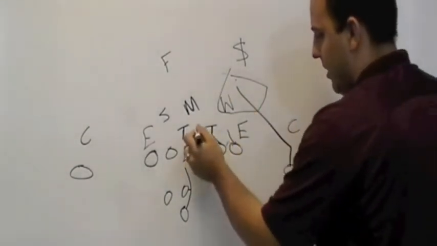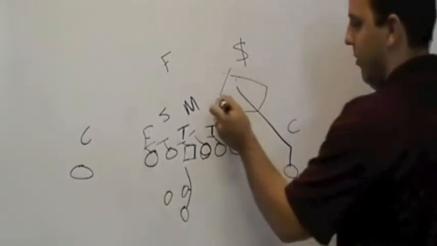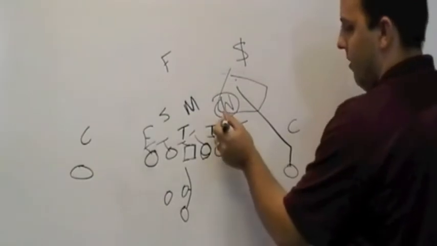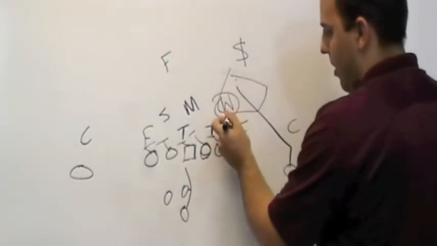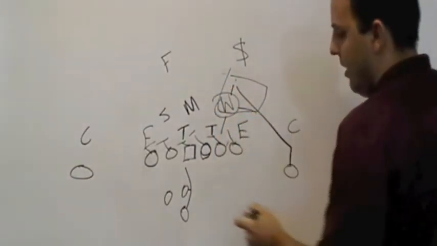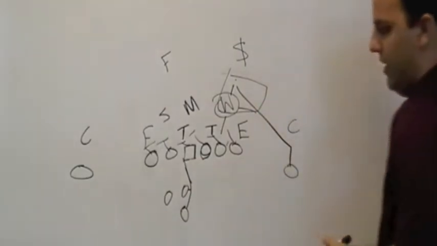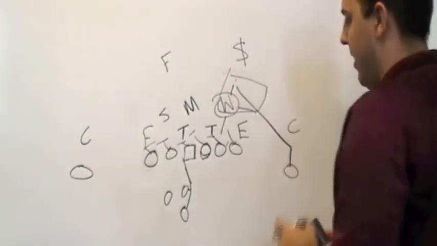Everybody blocks just like they would on the read option play. Then the quarterback has the opportunity to read this weak side linebacker. If he becomes a part of the run front, the ball goes behind him. If he becomes a part of the pass play, if he drops to try to cover, or if he widens out to try to cover, the ball goes in here underneath, and it's a handoff here with numbers advantage on the front side of the run play.